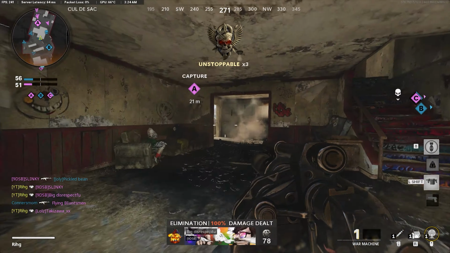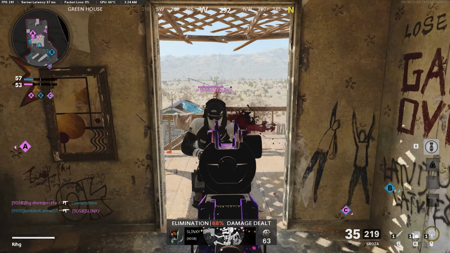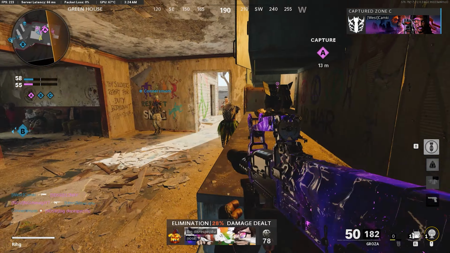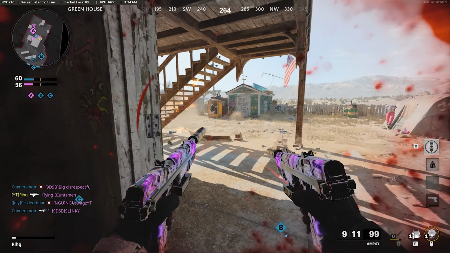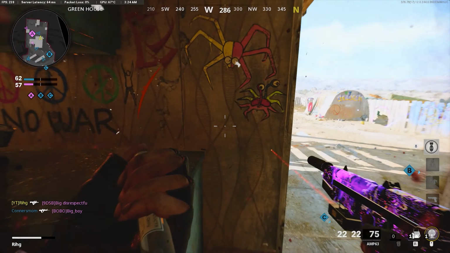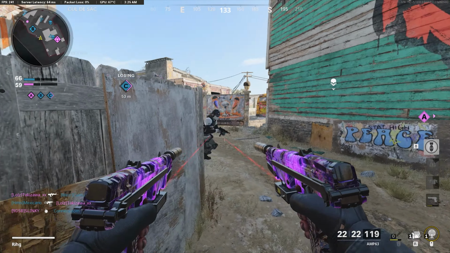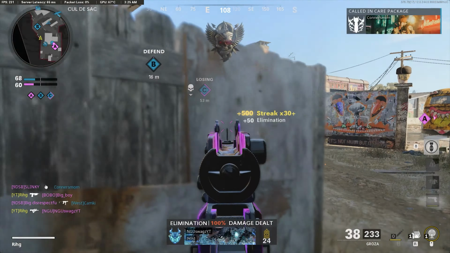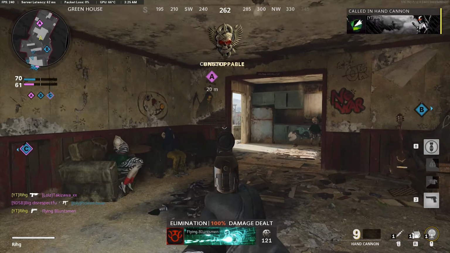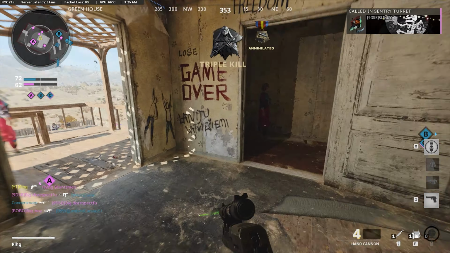This guy's up top. Catch you later. I was hoping that would have killed both of those guys. Try to time it right, but... Oh my god, he almost had me. Well, I'm dead here. I'm out. Nope. Pull up my hand cannon. This is insane right now. Let me place this down right here real quick.